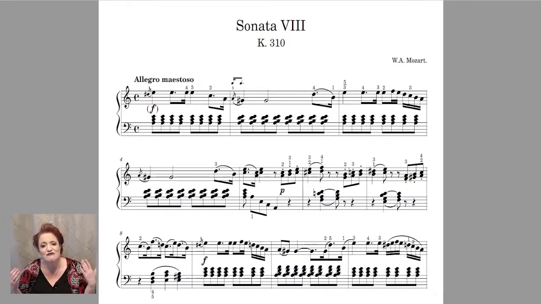So in 5 measures of this piece, we don't have any C major chords and we don't have any G major chords. Chances are we are not looking at a piece in C major. We are looking at a piece in A minor. As a matter of fact, if you listen to this, you will absolutely hear, yes, we are firmly in A minor. And this is what it sounds like.